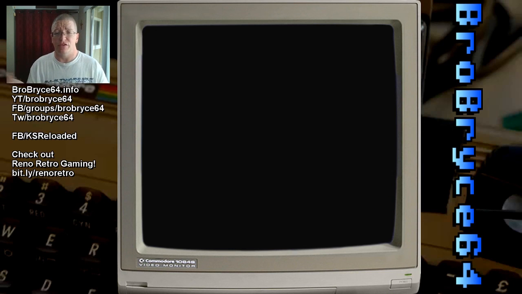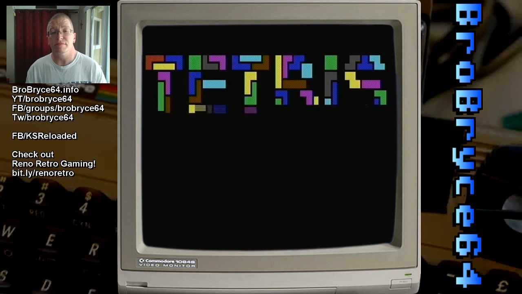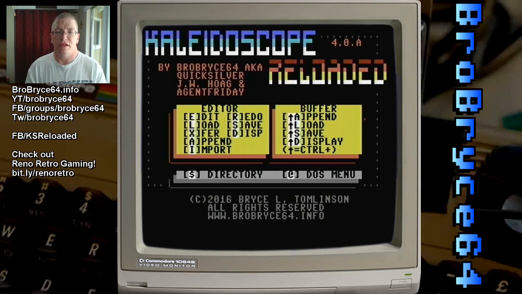And this way you can import graphics that maybe don't work so well just loading them in. So like the Centronian BBS graphic, you can actually load that in properly and display that, and boom, there we are. We have the Tetris graphic, and it's 39 columns across, and it is 23 lines deep. That gives you an idea of what we have in store for Kaleidoscope Reloaded.